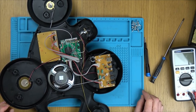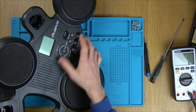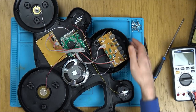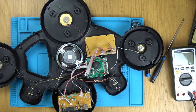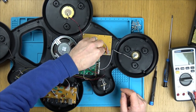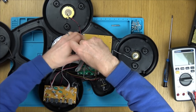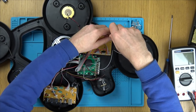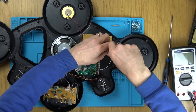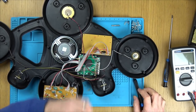Now, what have we got here? So, the on and off switch is, whoops, the on and off switch is there. The speaker just flew out. So that's the on and off switch. Let's concentrate on that to begin with. Oh, look, they've got the little piezo buzzers here. So now, is this working here? Maybe not. Let's unplug this one. I could be completely wrong, but I think this is going to be an easier fix rather than a nightmare.